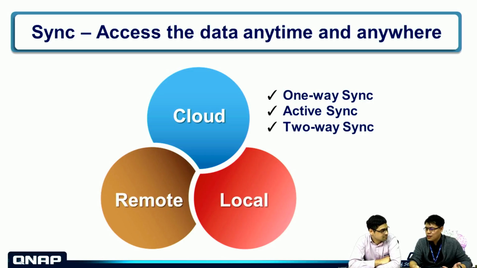And with active sync, users can grab all the data from different file servers into the local NAS. After this procedure, I can manage the data centralized on the local NAS. So it's like pulling data from different servers. And number three is two-way sync. It means I can co-work with you because our data are the same. After I edit it, you will get the latest update. So one way from me to you, or from you to me, or exchange between us. It's good for coworkers.